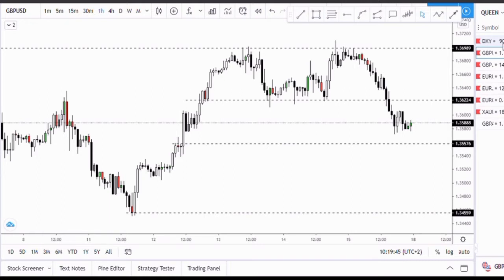So, we all know that there are three sessions: the Asian session, London session, and the New York session. Asian session mostly has high volume, so in the Asian session most of the time it ranges, but some of the time it trends. And the London session, we normally have a good trend during the London session most of the time, but if the Asian session is trended during the London session, we're most likely to have a ranging session. And then the New York session is also a high volume session.